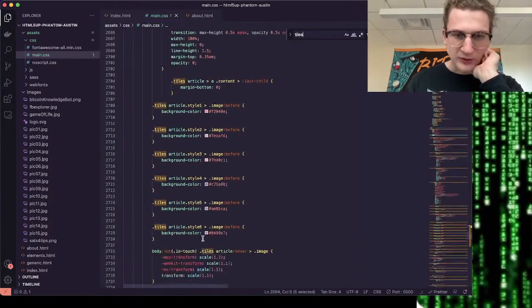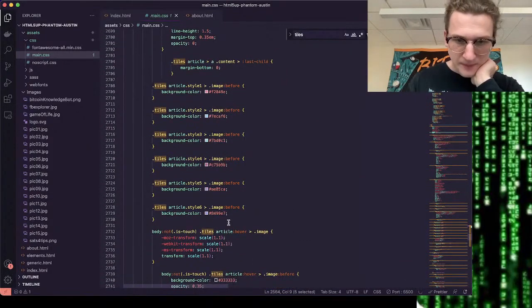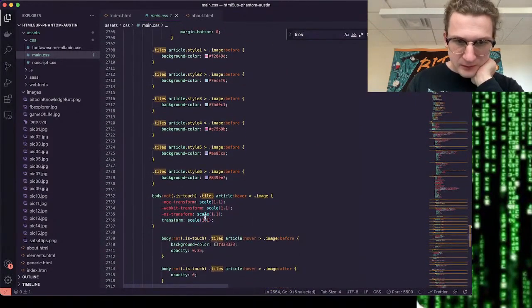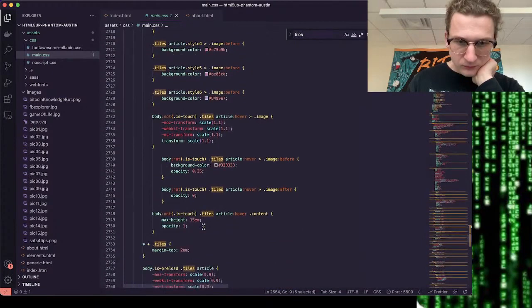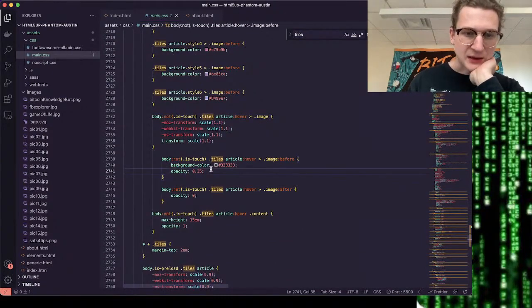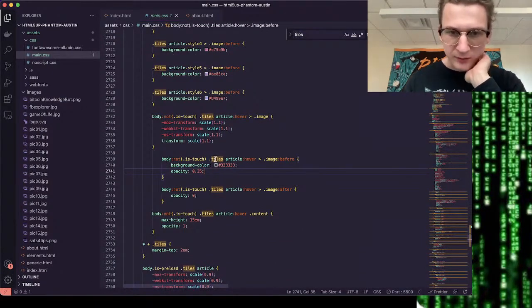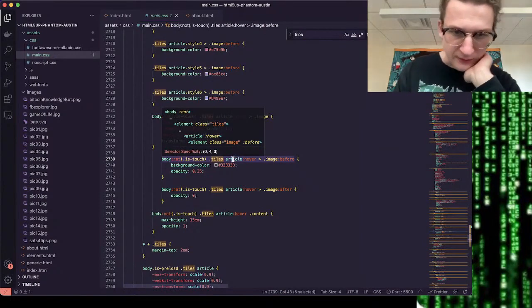And then this is where it's setting the background colors and the opacity. Is this for all of them? So dot tiles, article, hover.